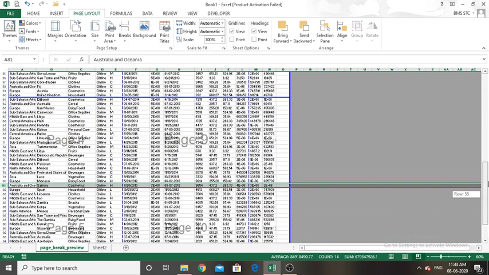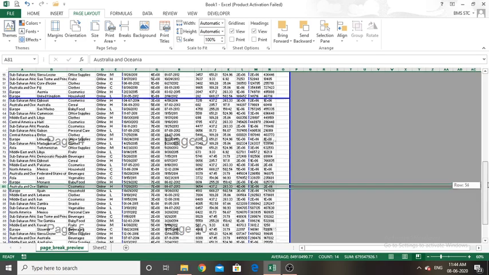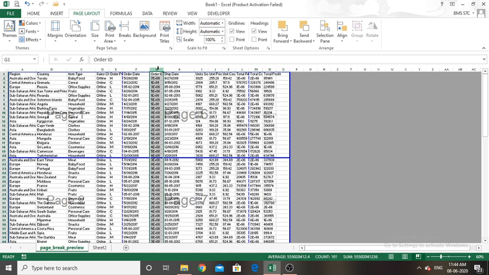Next, how we can split vertical page breaks. As I said, page breaks occur at the top or left. Since it is a column-wise page break, it occurs at the left. So select the column before which you need to split. Here I need to break vertically after Order Date, so I selected the Order ID column.